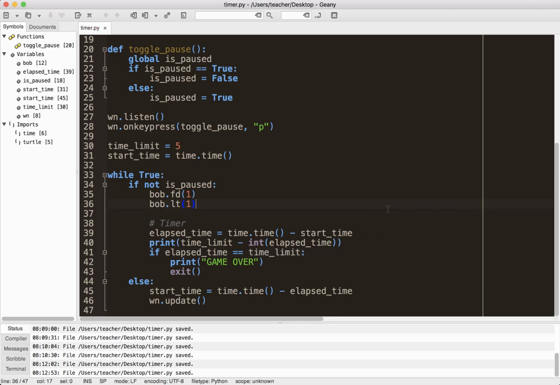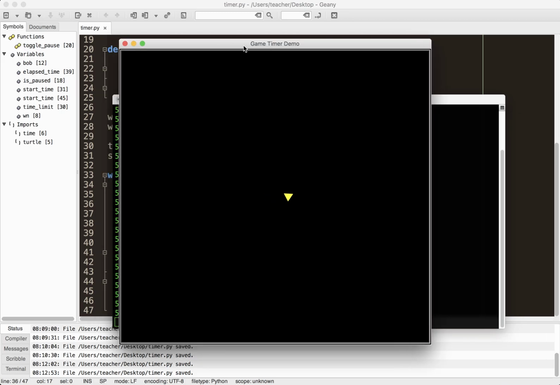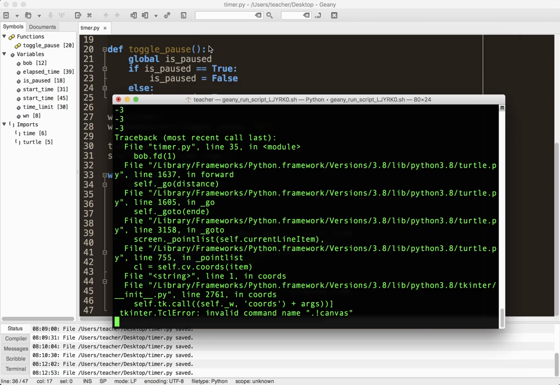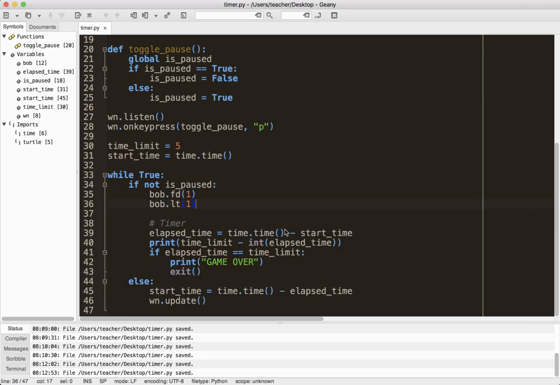And let me go ahead and run that real quick and see if that works. And you can see how it keeps going. And the reason is, if you recall, this time is actually like 1.6825 seconds. So the elapsed time will almost certainly never be exactly 5. It'll end up being like 5.02925, for example. Okay, so that's why instead of using equals, we use greater than. That way it's guaranteed to catch it as soon as it goes over that time limit.